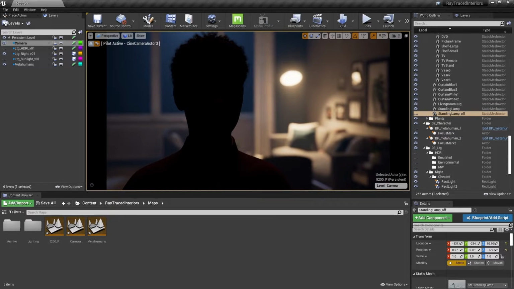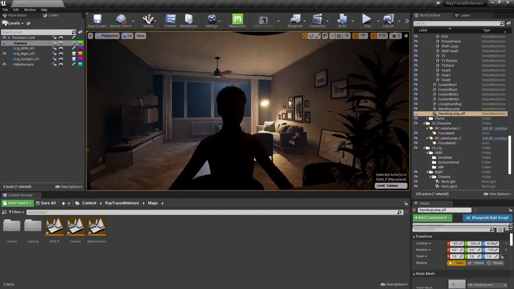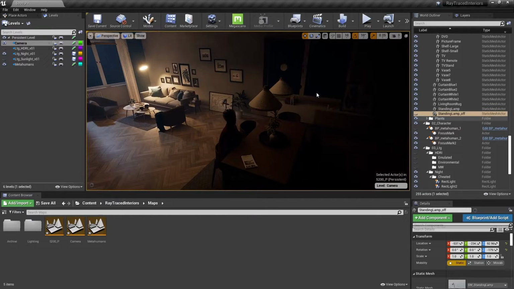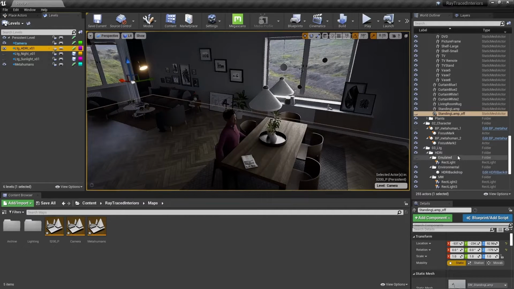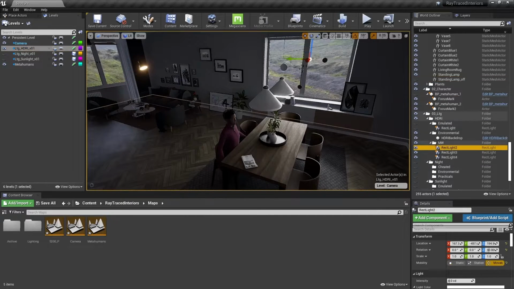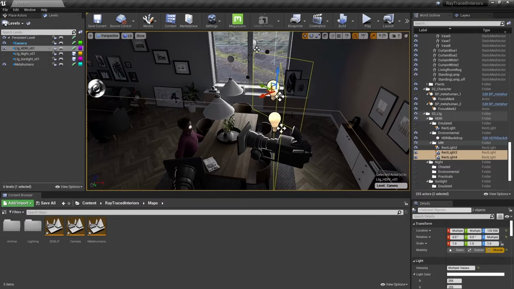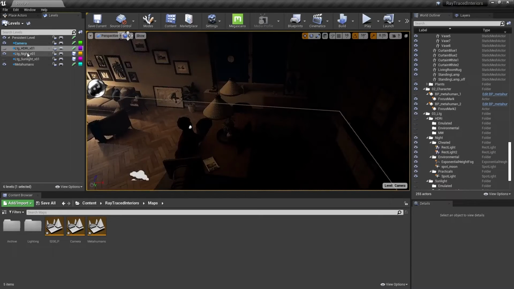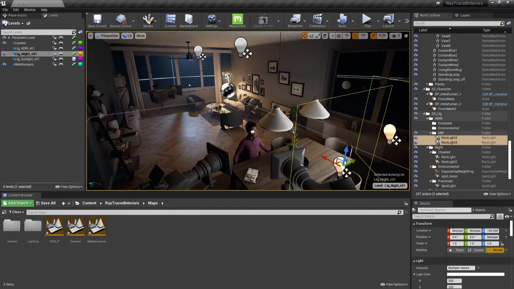I don't necessarily want to reveal that there's a light on this side of the room. I just want it to feel naturally lit from this one lamp. So let's just copy some of our existing lights actually. This is once again why it's really beneficial to use all these sublevels. I'll just jump right to our HDRI level, grab the two rect lights on this side, copy, turn this off, jump back in here, double click so I'm in our night level, and hit paste.